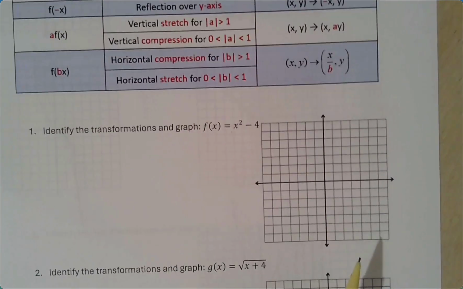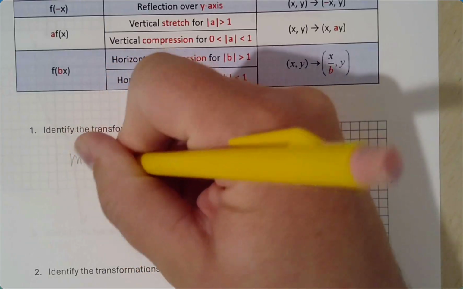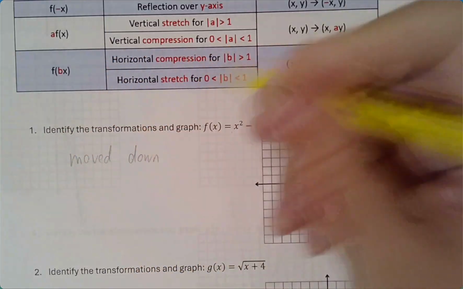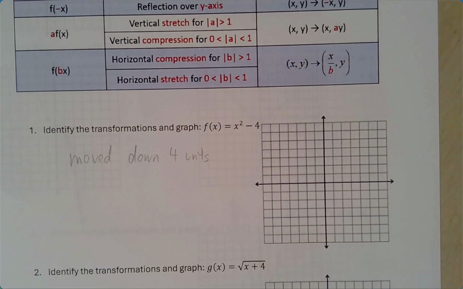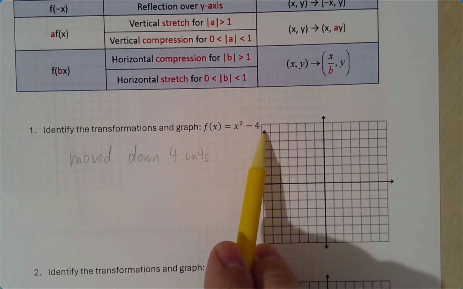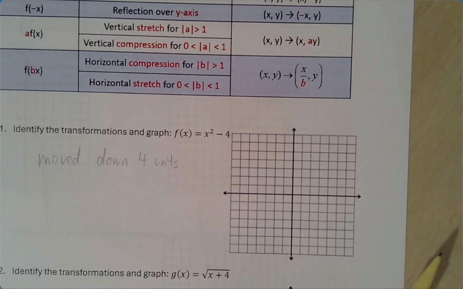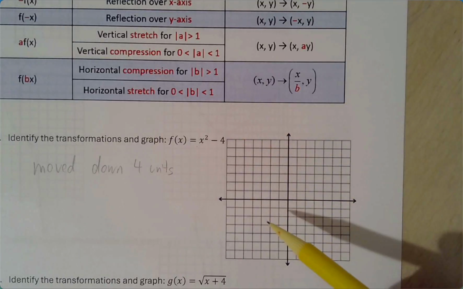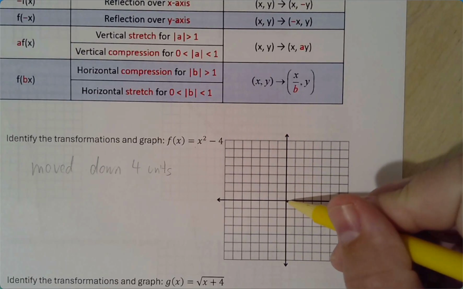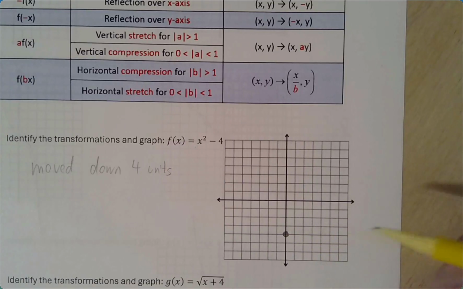All right. So this graph is being, we would say, moved down 4 units. All right, so I'm now able to just read the equation and identify the change I'm going to see. Now the question is, what does it mean to move down 4 units? Well, remember what our parent function x squared looked like. It had that parabola shape starting at 0, 0. And so from there, I'm first going to take that point 0, 0, that vertex as we called it, and we're going to move it down 4. There's my new vertex.